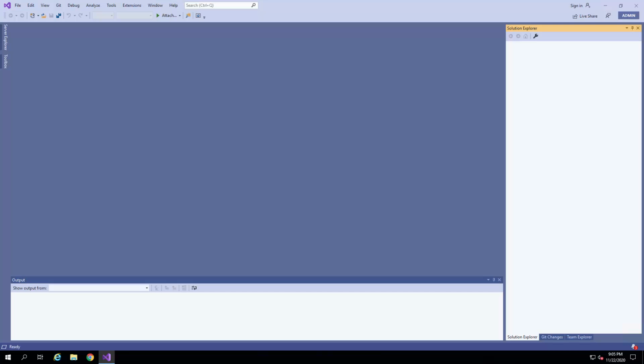Okay, so here I am in my IDE. Again, we're using Visual Studio 2019, and I just installed this from the Microsoft website for installing Visual Studio 2019 Community Edition. Very easy to do. Just make sure when you install it that you choose the option for the language and for the platform you're going to be using.